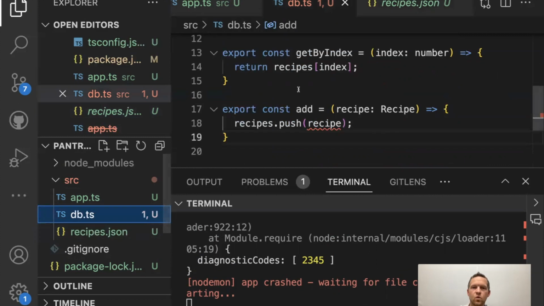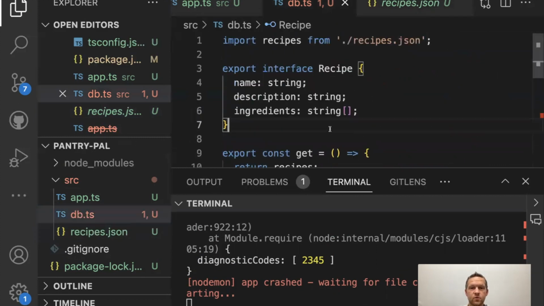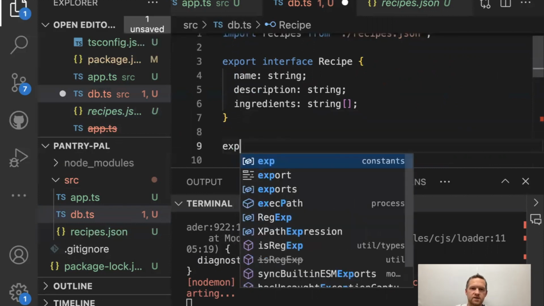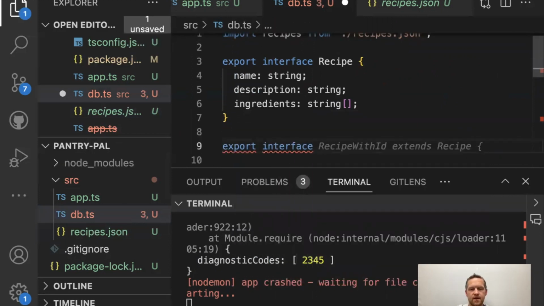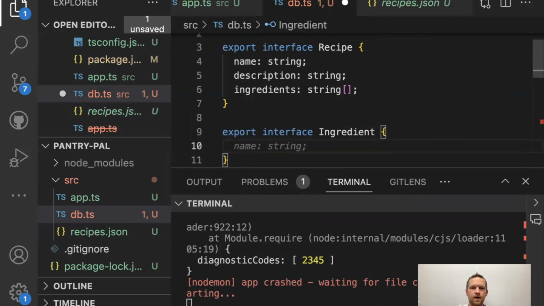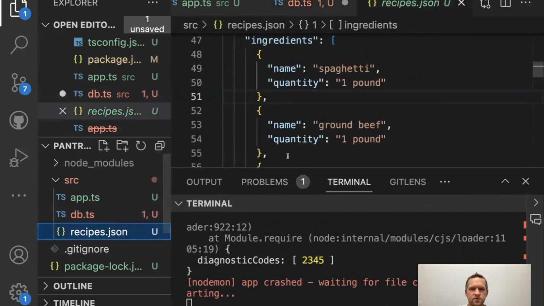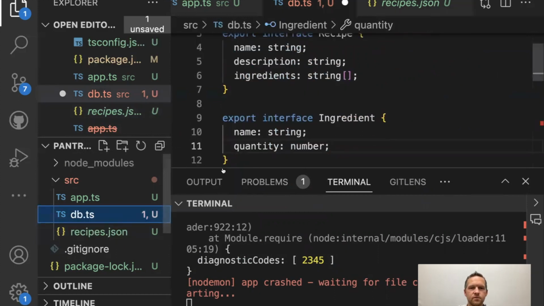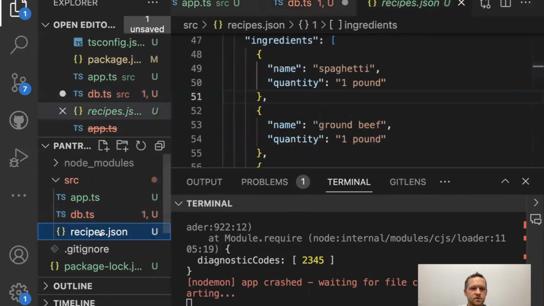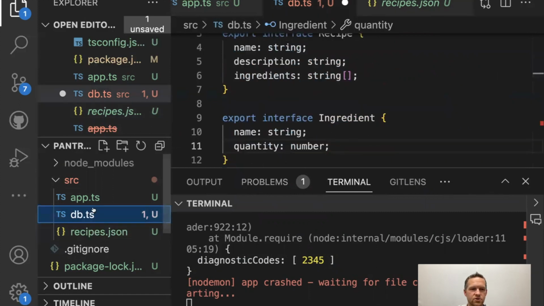All right. And so what we have discovered is that we need to define a new interface. So let's create export interface Ingredient. It's going to have a name and a quantity. Both of these have, so this quantity is actually a string.